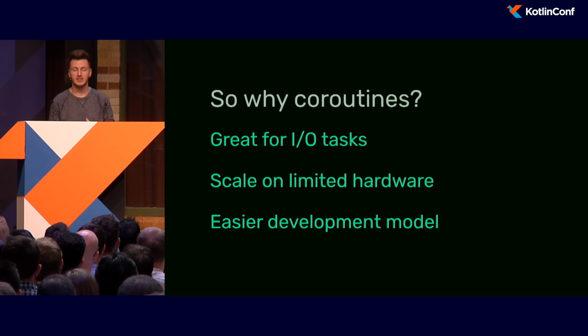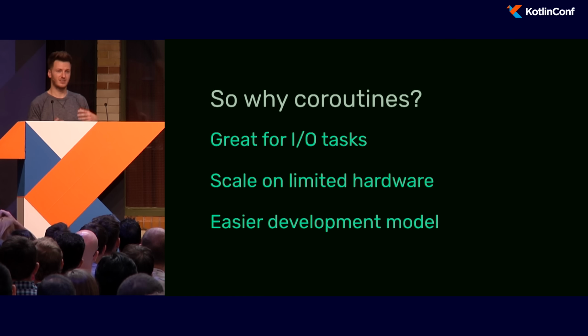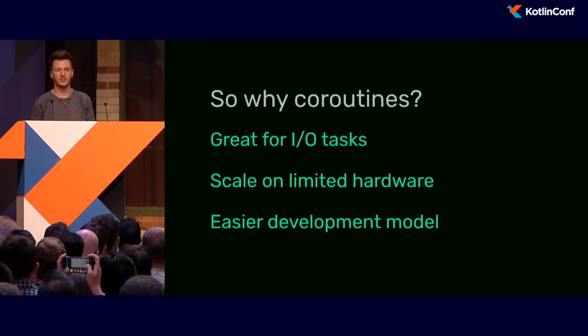And the other thing that I think is better is that they have a much easier development model. So instead of having to write something like an Rx chain, which, if someone doesn't know Rx and they're coming in to look at your code, is kind of hard to read, writing imperative, sequential code, stuff we've been doing since anyone learned Java, is much easier to read.